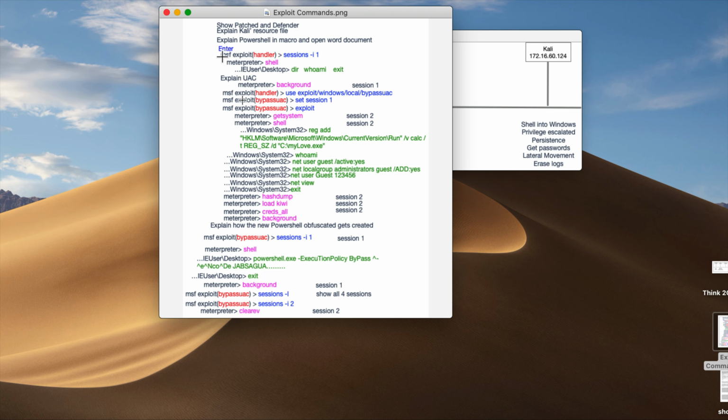And in order to make sure people don't get lost on it, I'm going to be showing clearly where I am using Metasploit, whether I'm using Meterpreter and with which session that is, and when I'm issuing Windows commands. So let's actually get this done.